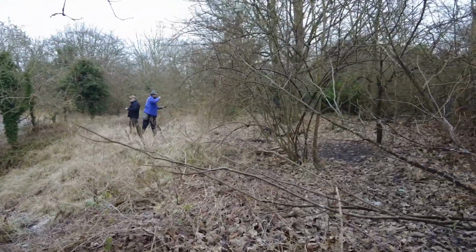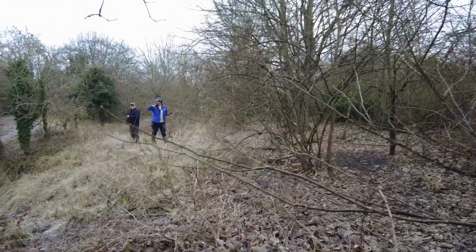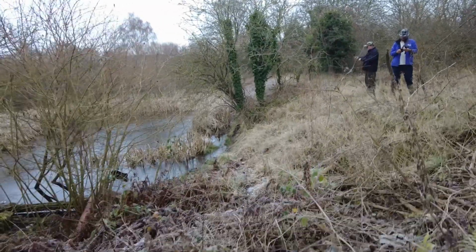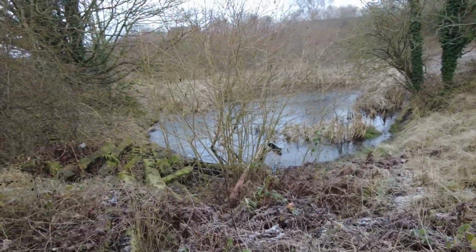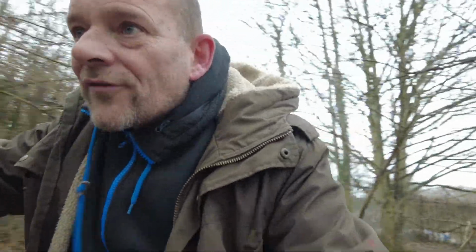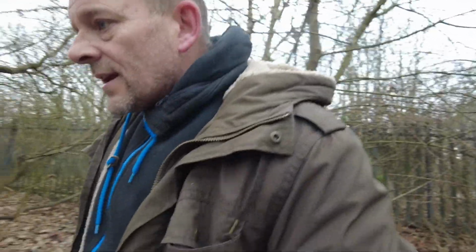Well, the line's here. There's a railway line there. I'm just having a look, see if there's anything coming. Okay, so yeah, and that's the thing. The same with modern transport. Like when they build new roads, they have to put in ponds and things, because obviously you're upsetting the water table and the way water flows. So they put things like this in.